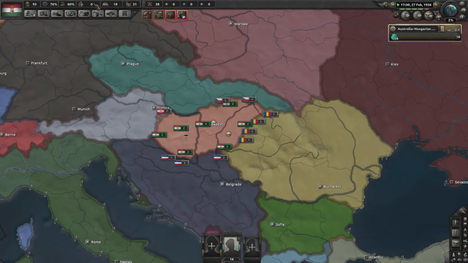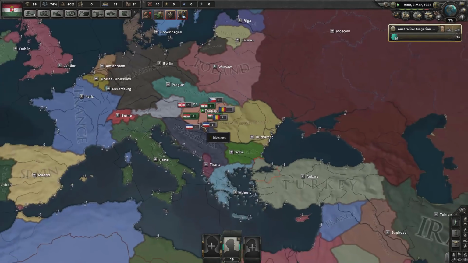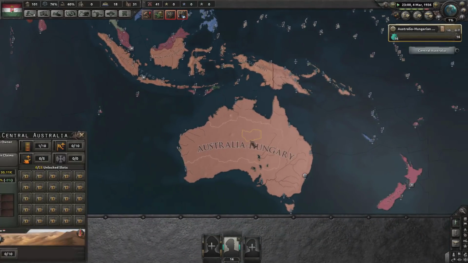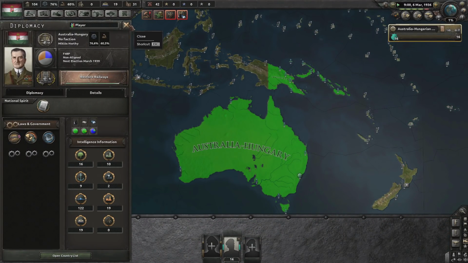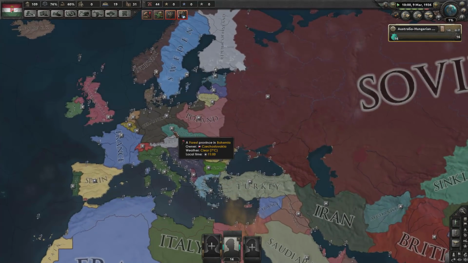Well, as Hungary, we have a really small army and an even higher lack of infantry equipment, so that will be challenging to say the least, even with the Australians on our side, but we'll manage. At least we got 10 sweet military factories, that's something.